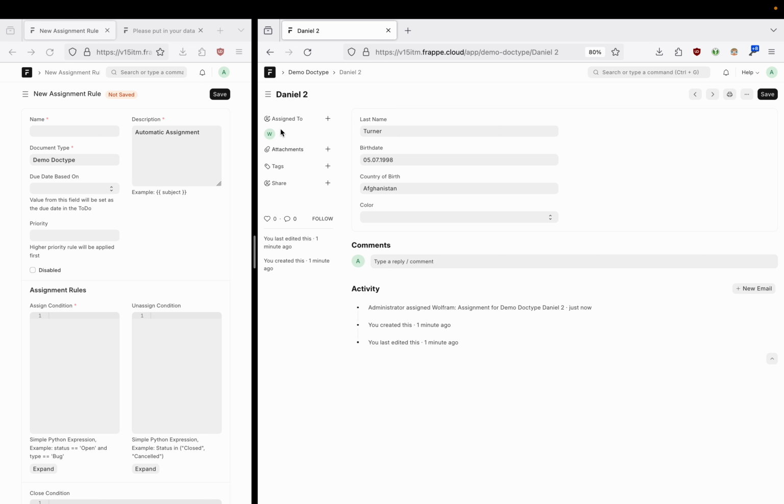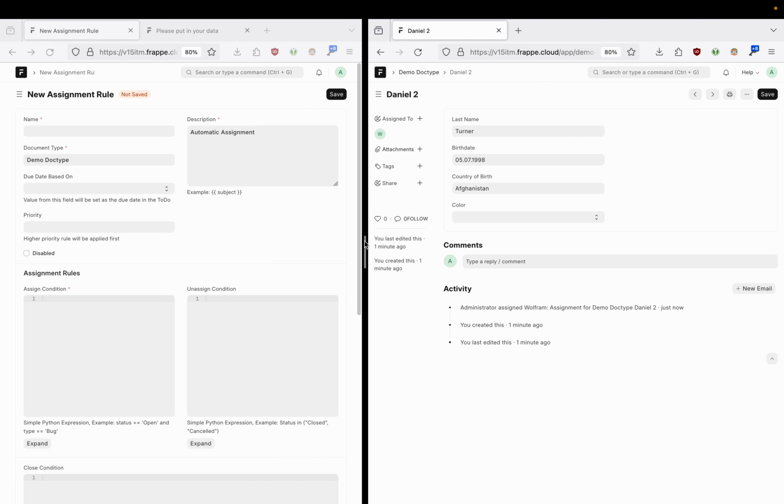So, and this functionality I can do automatically. So let's say in the case of a birthday, I would want that a record is assigned to a certain user, let's say a week before the birthday.